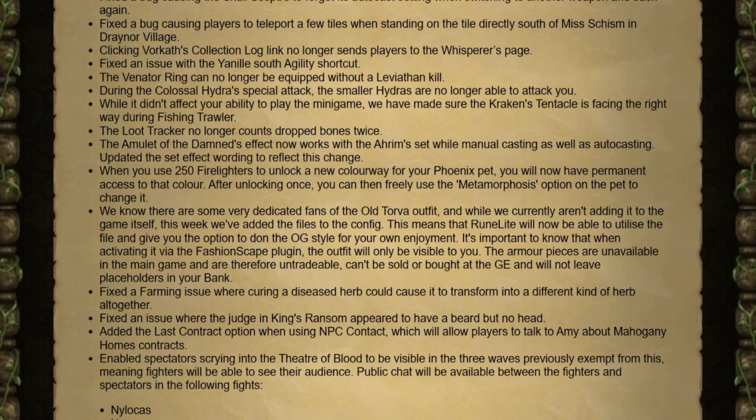We know there are some very dedicated fans of the old Torva outfit, and while we currently aren't adding it to the game itself, this week we've added the files to the config. This means that RuneLite will now be able to utilize the file and give you the option to don the OG style for your own enjoyment. That's cool. I guess it would be annoying to add 2 versions of the armor into the game, so I mean, if you can just do it with a plugin, why not? They're encouraging RuneLite here. It's awesome. It's important to know that when activating it via the Fashionscape plugin, the outfit will only be visible to you, obviously, right? The armor pieces are unavailable in the main game and are therefore untradeable, can't be sold or bought at the Grand Exchange, and will not leave placeholders in your bank.